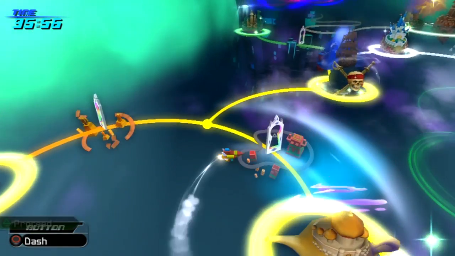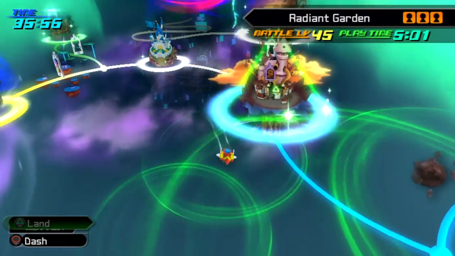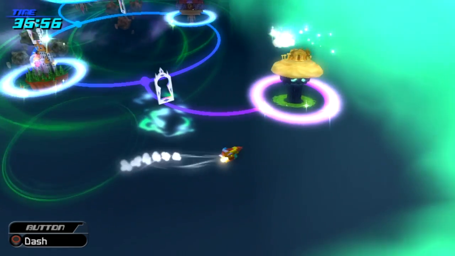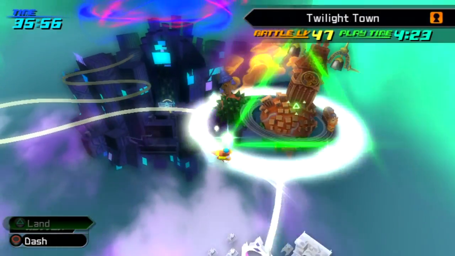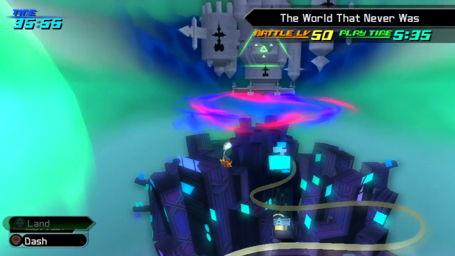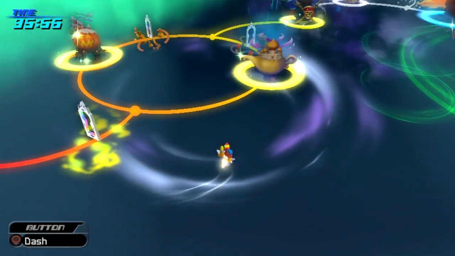It looked very nice. And obviously in Birth by Sleep, the same sort of thing returned with the 3D world map. The only thing is there were no Gummy ship routes or anything, but you could fly between the different worlds within the sort of galactic space map, I suppose you could call it. But anyway, so how's that going to work in Kingdom Hearts 3? Is it going to be the same as its predecessors, as Kingdom Hearts 2, as well as Birth by Sleep?